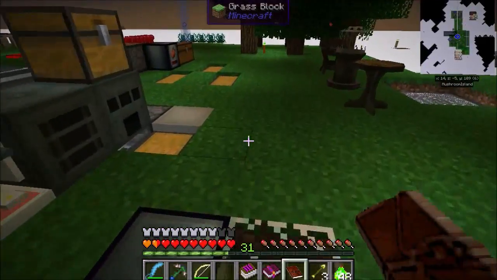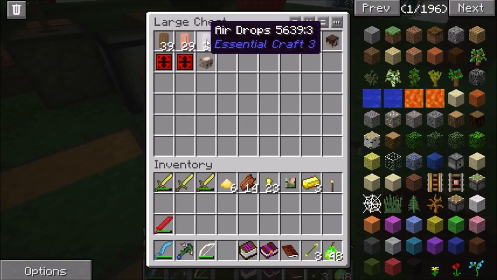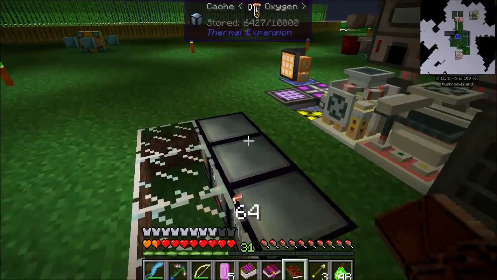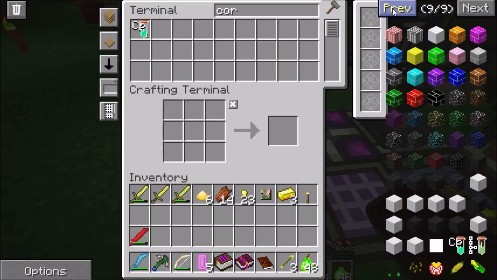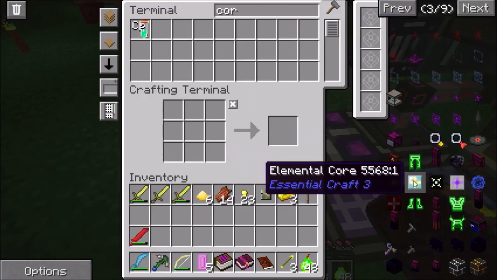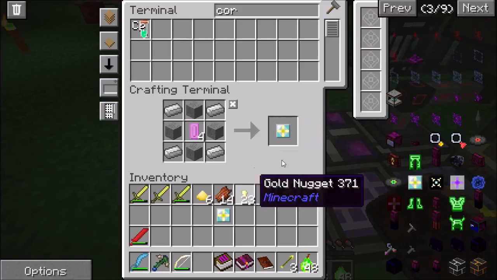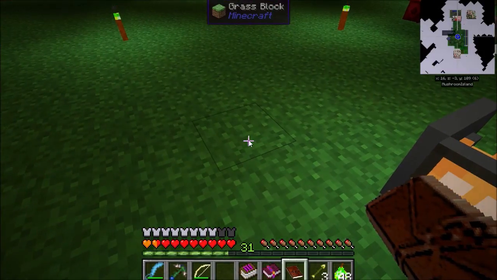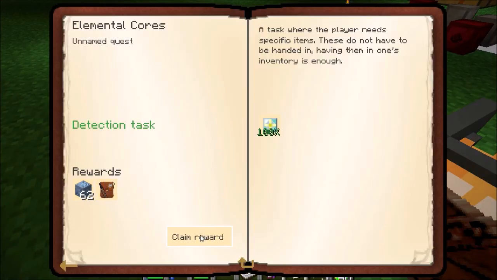Alright, so we're gonna grab... wrong one. Yeah, see, they're pretty easy to make, and I made a ton of these things. 3, 4, 5. I think they're called cores, so I'm just gonna type in core and see what happens. Okay, apparently that was a bad idea. Oh wait, nope, there it is. Sweet, one. Oh, you're not gonna stack, huh? 4, 5. Nice. Elemental core, I get 62 fancy cold stone tile. Not 64.